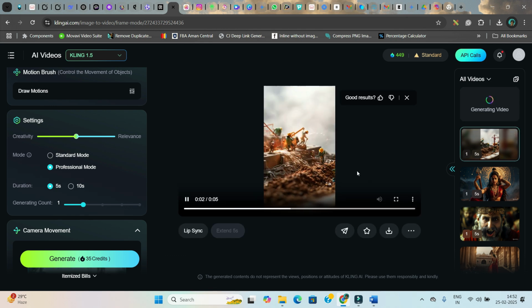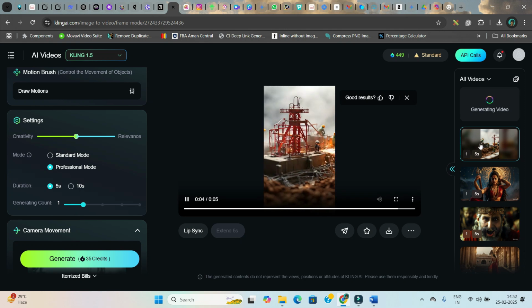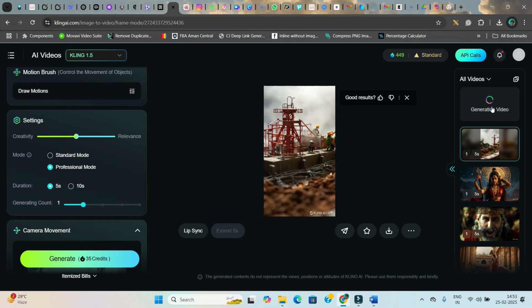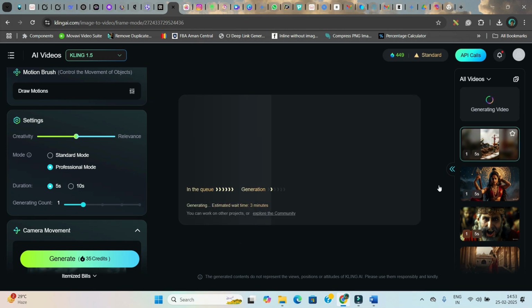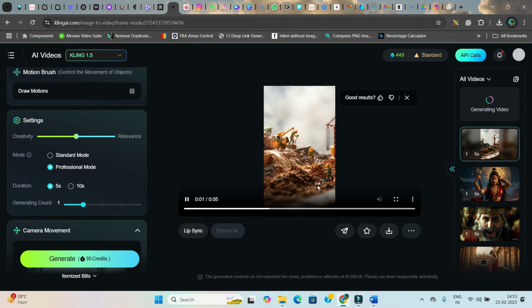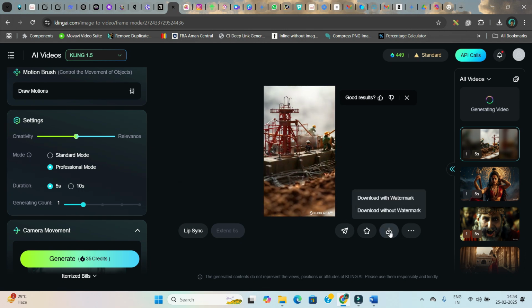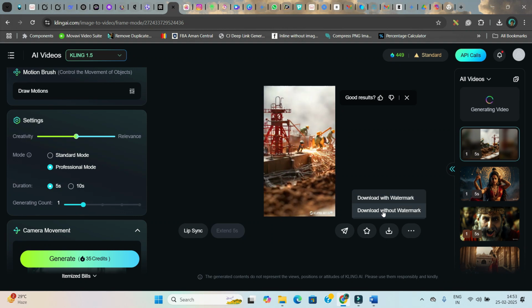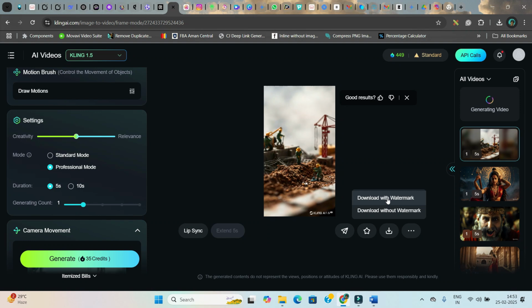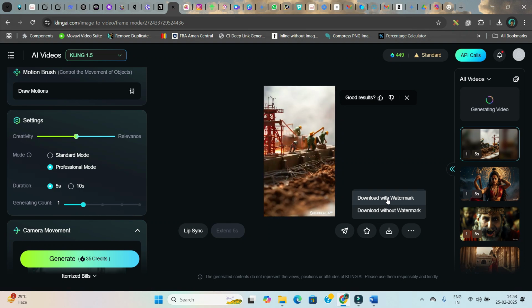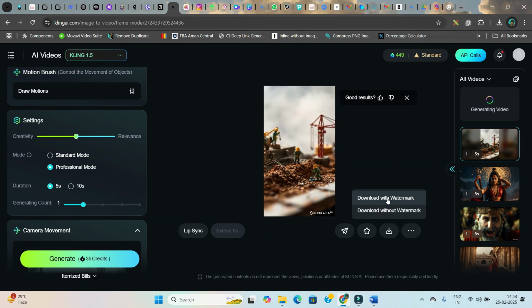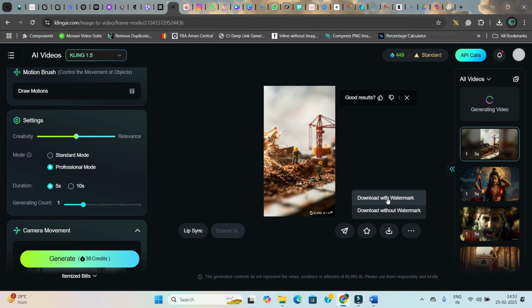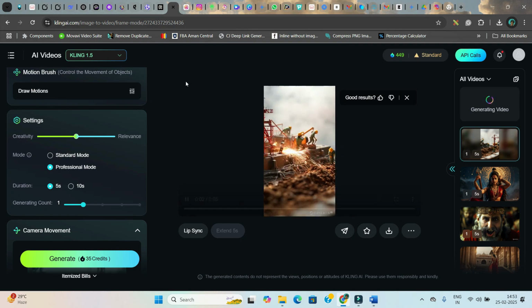As you can see, these are miniature workers working in a construction site, and see how nicely this video turned out to be. And since it will take 4 minutes, I'm not just waiting. Here I will just show you after the video is generated. Go ahead and download from this download button, with watermark if free, without watermark if you have a paid plan. And after all this, you will have to just add all these videos in any video editing software, and then finally you'll have to create a 15 to 20 second long reel. And after all this, these are the final results.